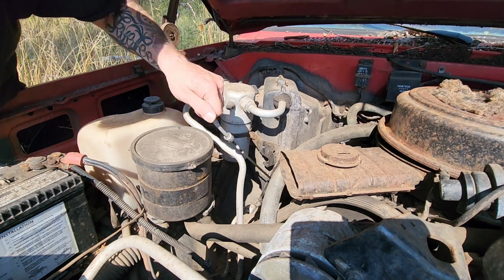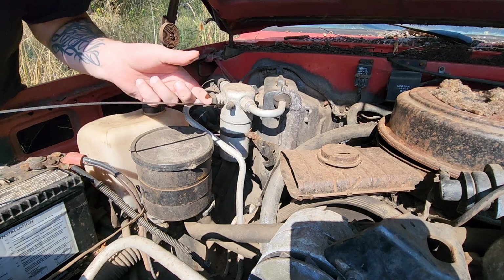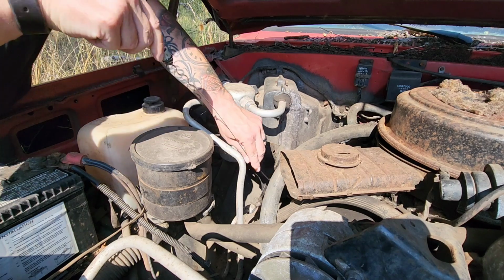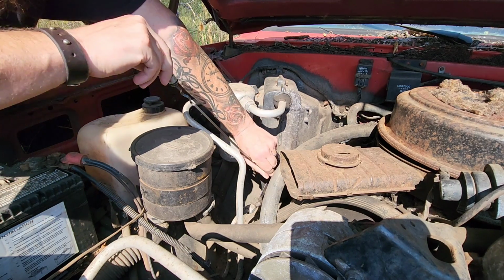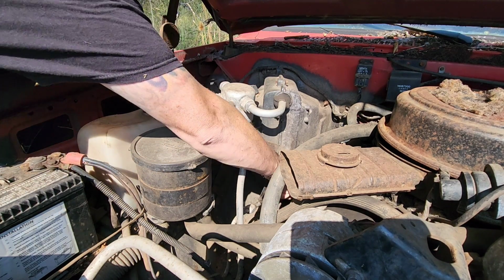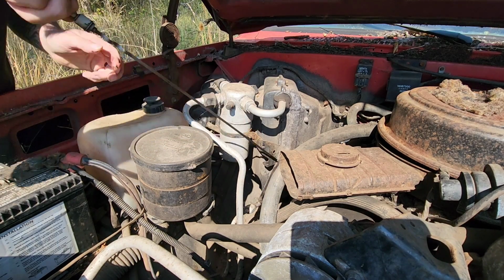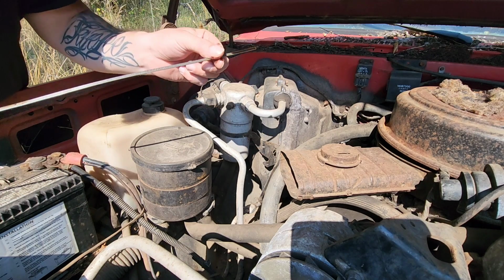Alright, here's the oil dipstick here. Well, showed some on there. It's pretty low though. Oh, it's full. Right to the full level. Alright.